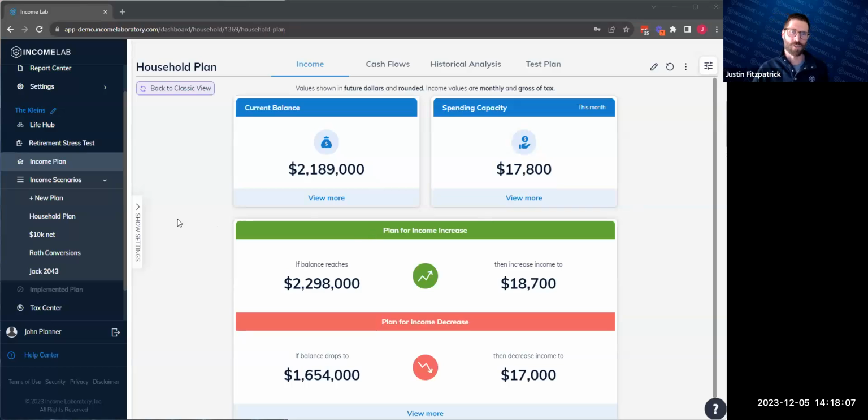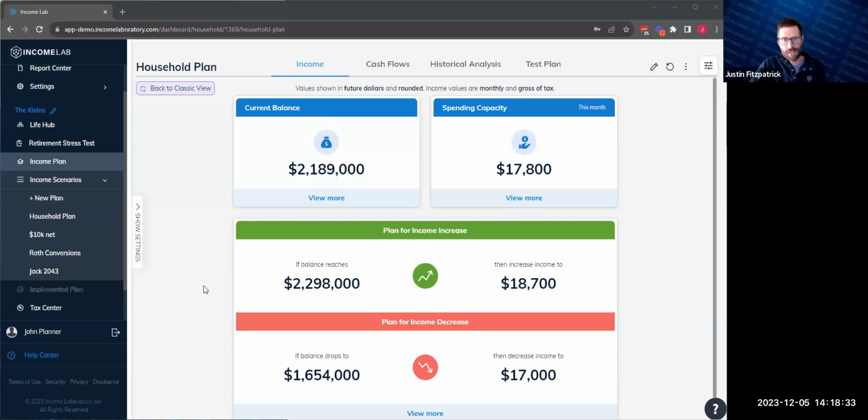The way I like to describe that is once you're in retirement, it's like you're in a car on a road trip. You want turn by turn directions at that point. If I asked Google Maps how do I get to Torie's house, and it said 80% probability you'll get there in time, that's not answering the question I asked. I asked, how do I get there? And that's what Income Lab is all about.